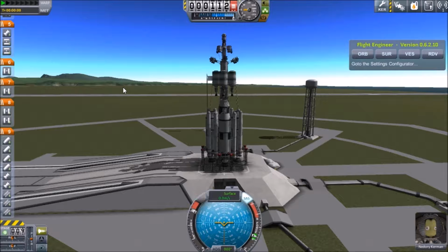Launch is green flagged at the moment. No technical difficulties have arisen. Although I have noticed something wrong with the station. I've got to change that in a second.